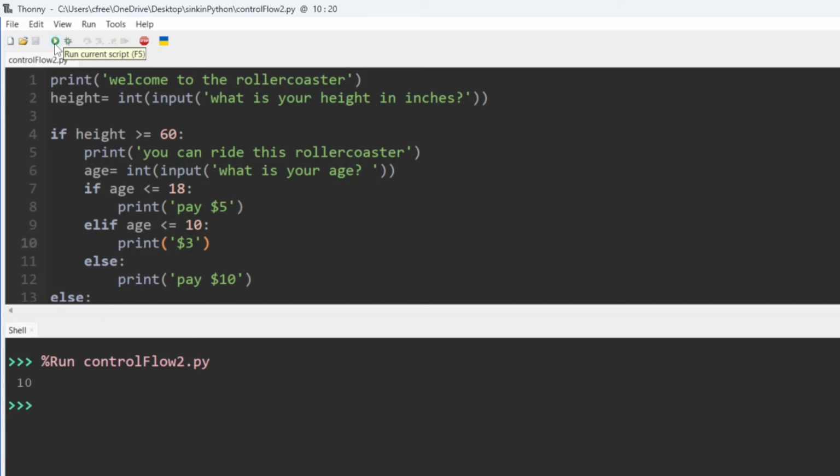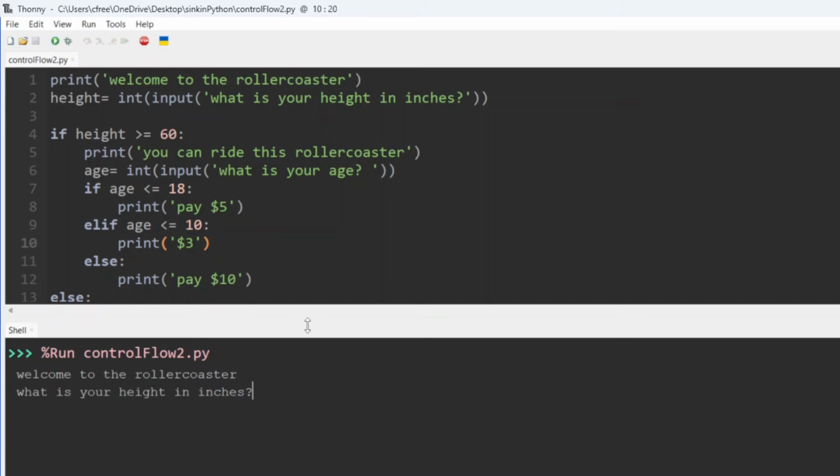Let's run through this again. My oldest, 72 inches. He can ride the ride. He's 13. He's still paying 5. Next one is, let's say my daughter, 60 inches. Just tall enough to ride a ride. But her age, 10. We are paying $5.